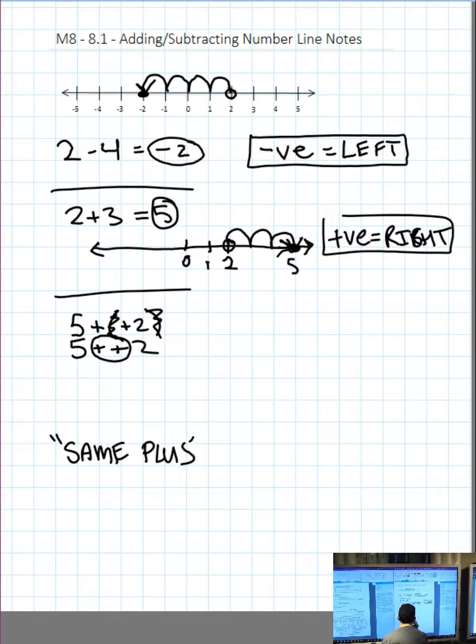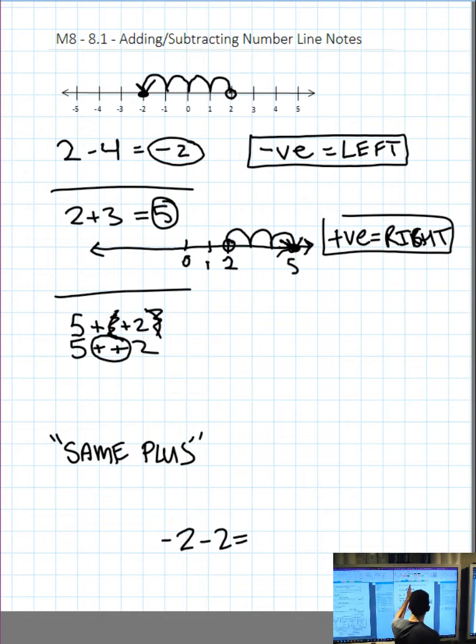Now, we're not going to use that rule all the time. It doesn't work 100% of the time. It works when we have two signs that are side by side. For example, I'm going to do the example at the bottom of the page. The most important example that I love for students to basically memorize is at the bottom of the page: minus 2 minus 2 equals. Well, what is minus 2 minus 2?